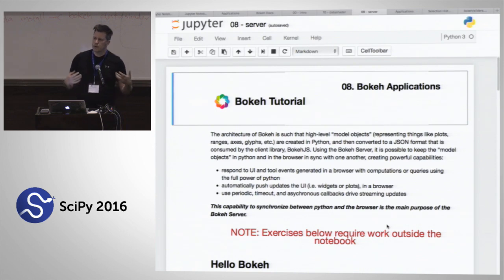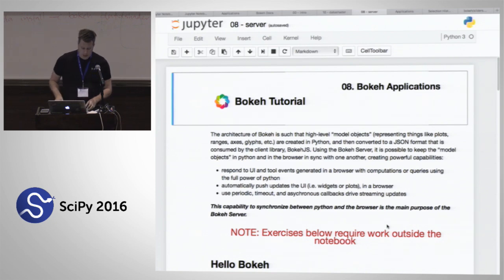So the idea behind the Bokeh server is that you can write a very simple script. No special classes or anything like that required, just a very simple script where you create Bokeh widgets and Bokeh plots, and then you just add them to something called a document. And then you run Bokeh serve on that, and you automatically get this deployable, scalable web application that ties back to everything. So let's take a look.